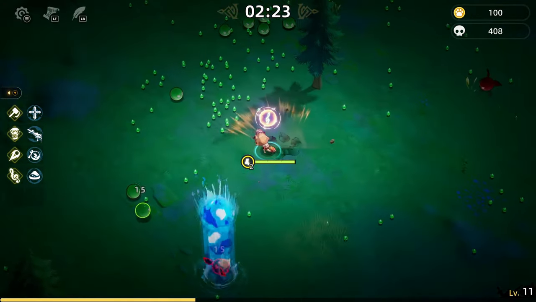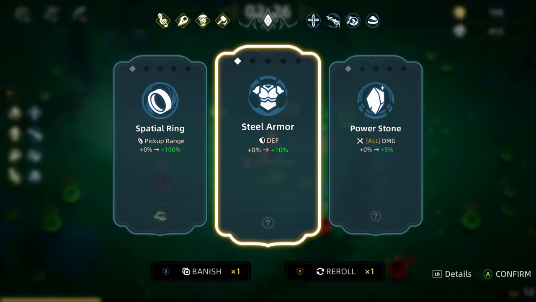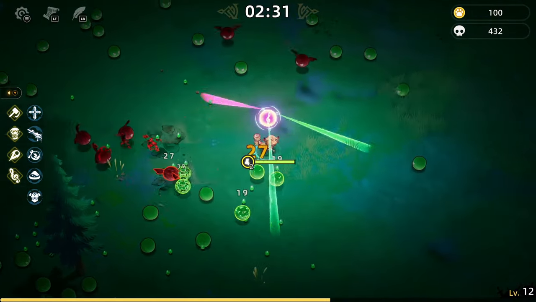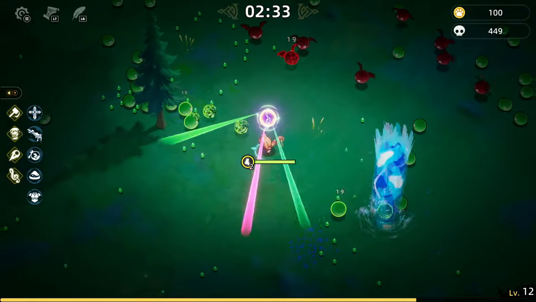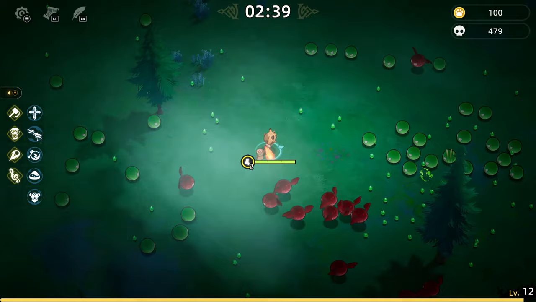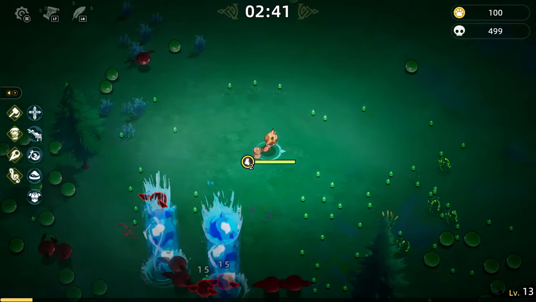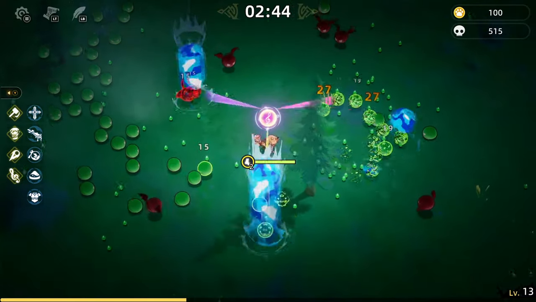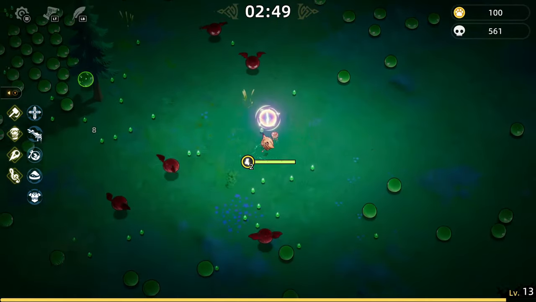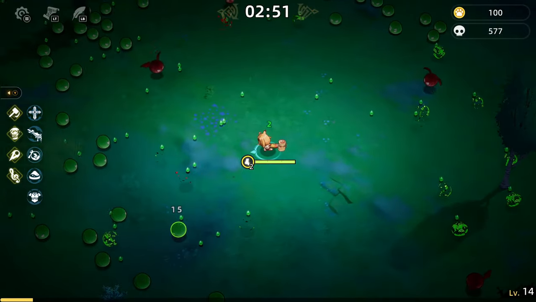Freeze. More defense could be really good. Not much I can do about that. Just going to rotate around this tree for a little while. Right, we have got the last 12 minutes on this. Let's go for the fountain upgrade. Okay, upgrades are getting a little bit slower now. Alchemy powder? Let's take that.